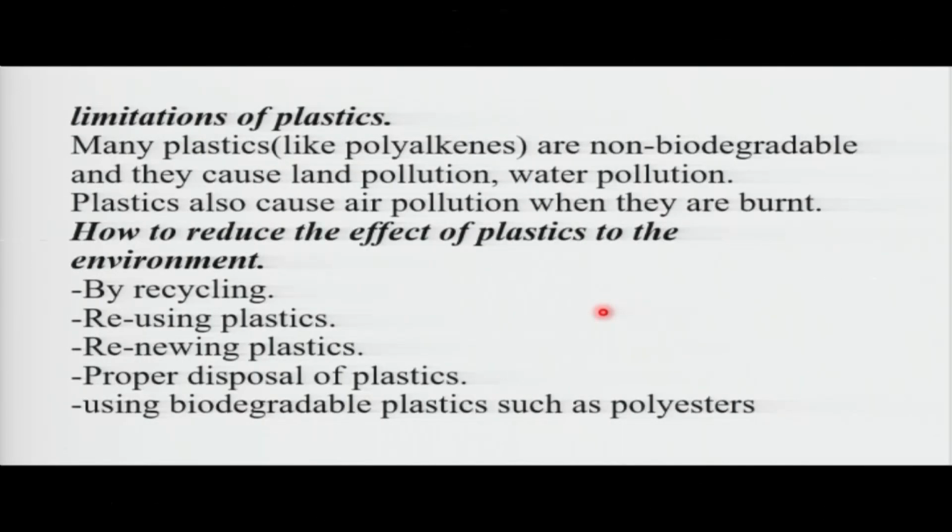So let's continue. We are going to talk about the limitations of plastics. Many plastics like polyalkenes are non-biodegradable. So we are talking about the dangers of plastics. They are non-biodegradable and they cause land pollution, water pollution, and plastics also cause air pollution when burnt. So who can give us another danger of plastics? There's one we have talked about today as we are discussing.